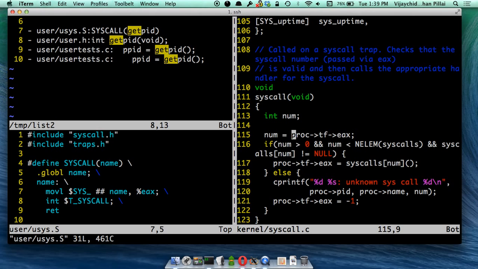Okay. So we get the number and then we do some basic error checking. Is the number greater than 0? Because we're indexing into an array, we don't want negative numbers or 0. Then we ask, is the number less than the total number of system calls in the system? If you only have 100 system calls and somebody somehow calls 1000, you want to be able to identify that.